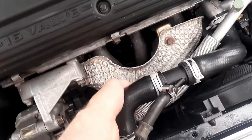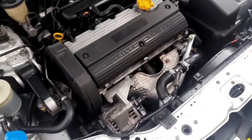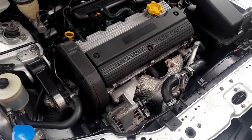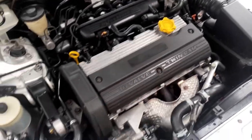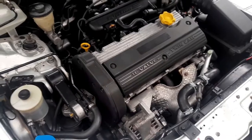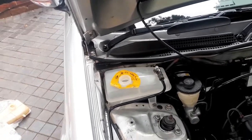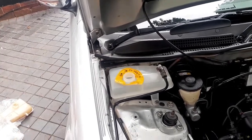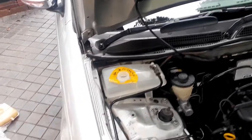This heat shield is slightly cracked at the bottom where it goes through the bottom bolt, but it's not rattling, so you know it's absolutely fine as it is. But I might want to replace that with a new old stock one while you can get them, because I believe that they're one of those items, when it's gone, it's gone. Like these. I don't know if there is an aftermarket manufacturer of these. I just think there's just genuine ones knocking around. And for Mark II, it's even more difficult, because you've got the hole where the sensor goes.